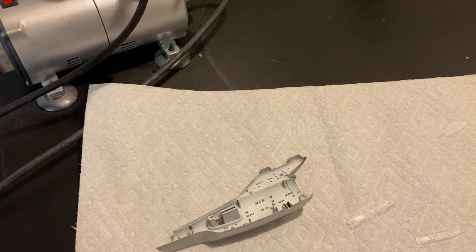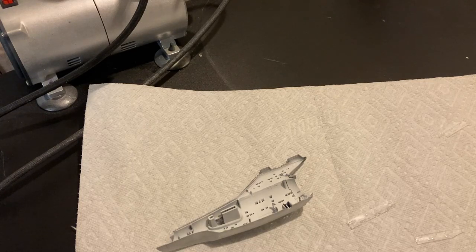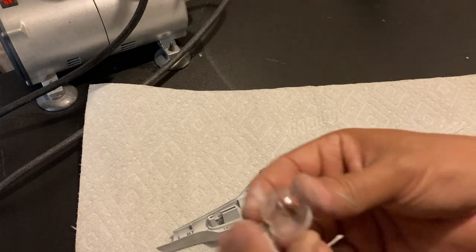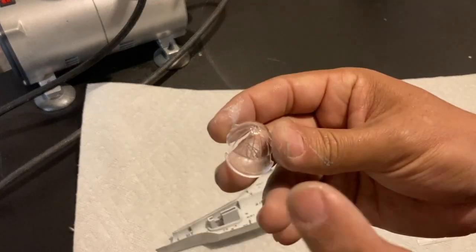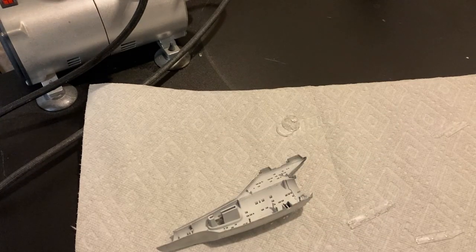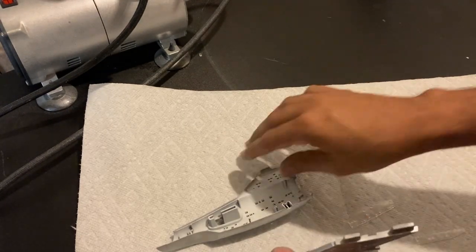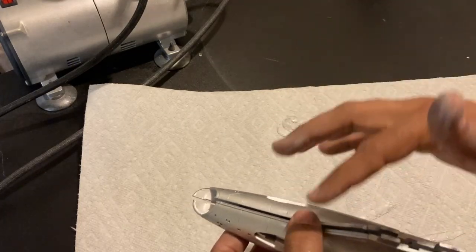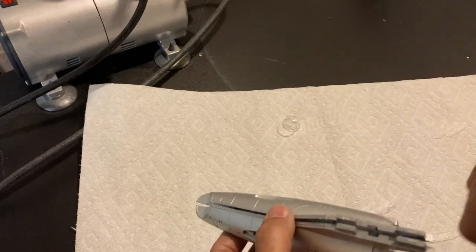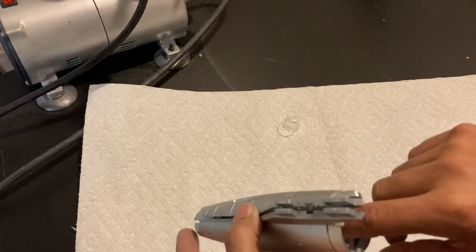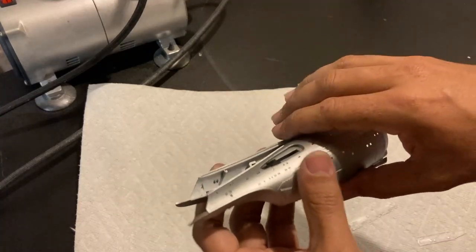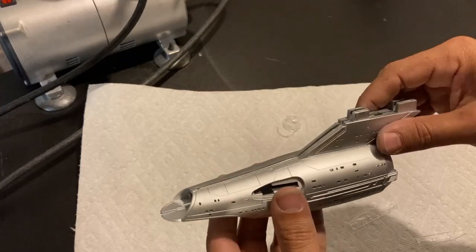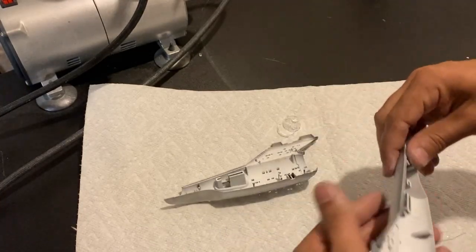We're gluing the windows, we're again gluing the LEDs, but then we're going to work on this clear part for the landing bay. Before we can join the two halves together we're actually going to have to connect the pylons, the nacelles, the wires and hook them all to the circuit board, and close it up as a final assembly.